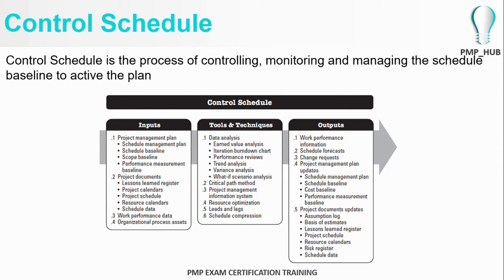So it involves tight controlling and monitoring whether your project is over the schedule or going out of control, and taking preventive and corrective actions to bring the project schedule back on track. As explained in other processes, the Control Schedule process also is based on certain inputs, tools and techniques, and there will be an output for this process.